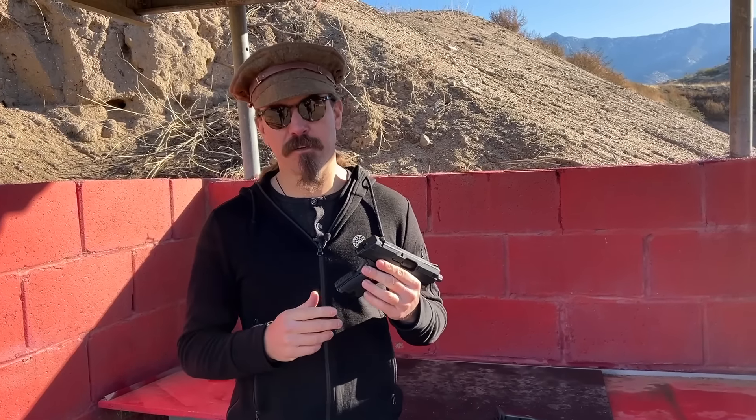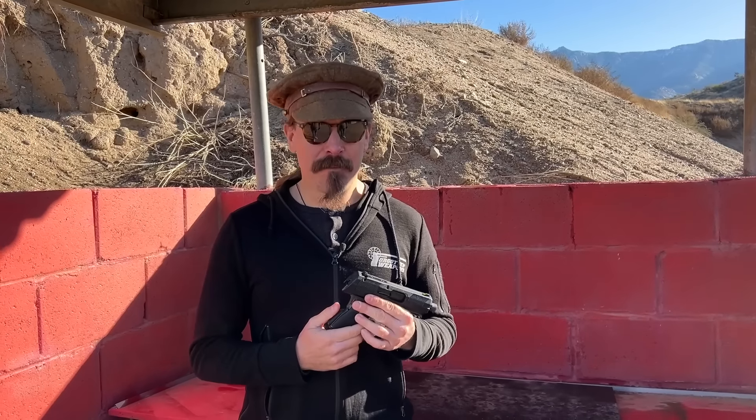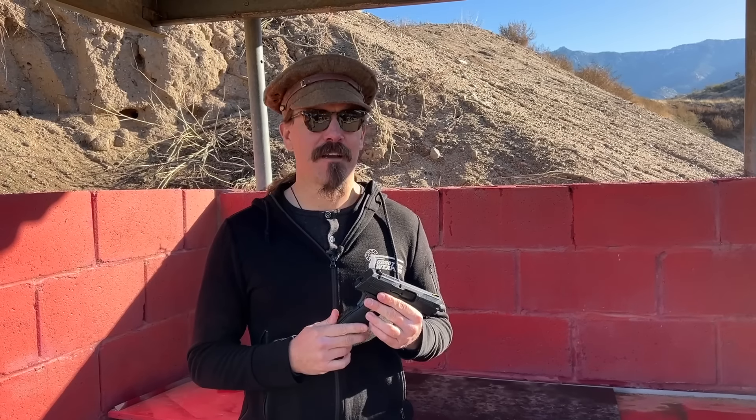Full disclosure, they sent it to me for free. Then again, the cost of the ammo is getting pretty close to the cost of the gun. And I'll be frank, I kind of like Hi-Point because I feel like they're a very honest company. They don't make any pretensions about what you're getting — it's going to be a big, blocky, simple blowback pistol in 9mm, .45, or .380. They're all the same gun. This one's got a grip safety — that's the fanciest thing you can really say about it. Let's see how it actually does in competition.